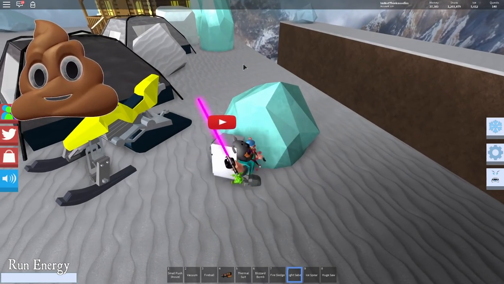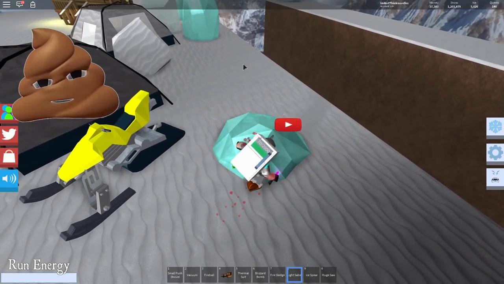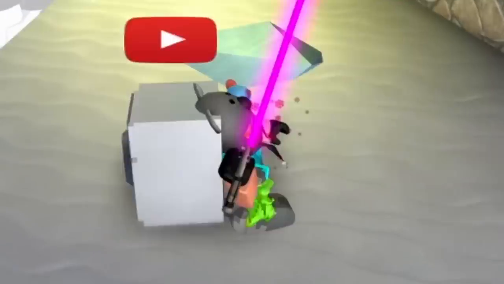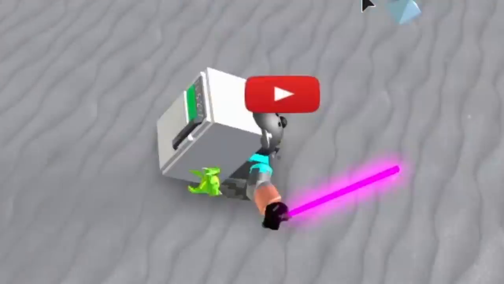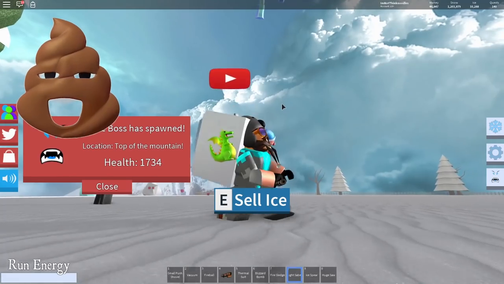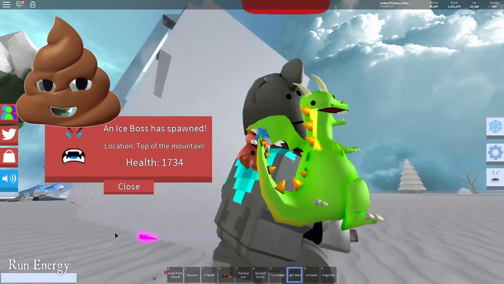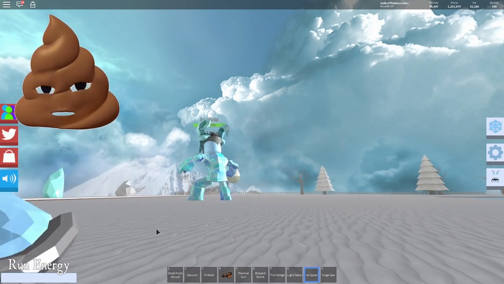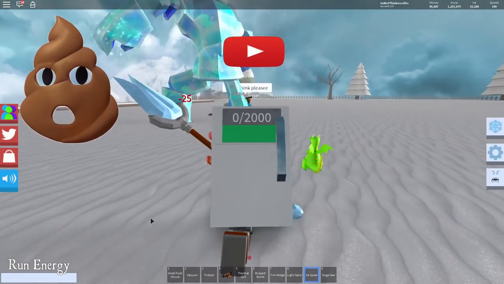Maybe a little time lapse so you guys can watch me. Might even be a satisfying time lapse to watch me just get rid of all this ice. Ah, there it is. All right. Here's the ice boss. He's looking for me. Bro, check me out here. Boom. Yo, let's do it.